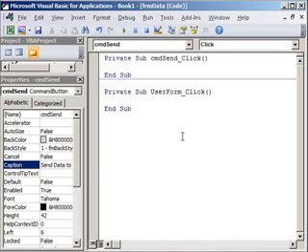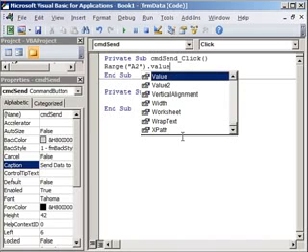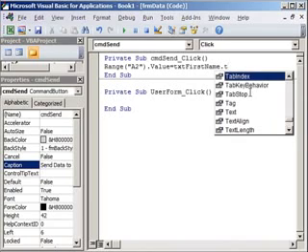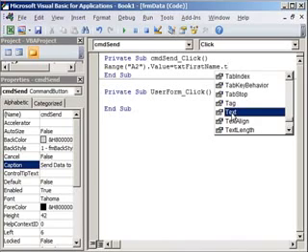So I will say, for example, Range A2.Value will now be assigned from the TextBox first name dot text. And you see this menu will only appear if this name is written correctly. So I'll just click on the text and press the tab key.